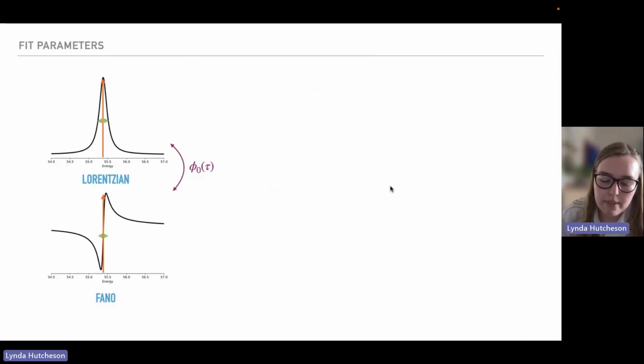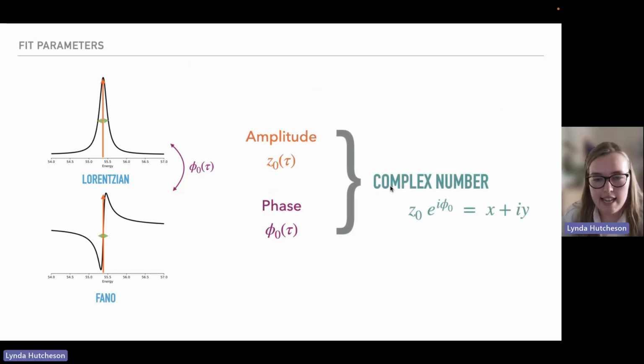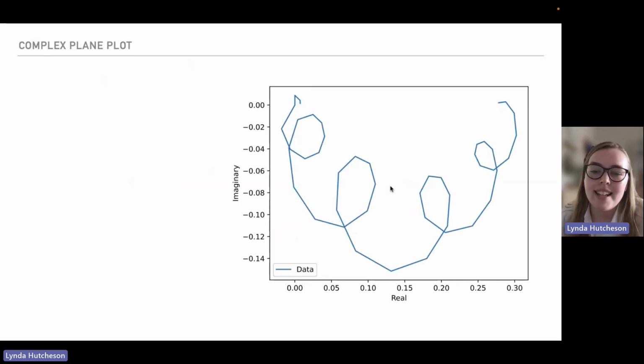And since we've also been looking at a different way to consider the fit parameters. So we have a fit for the line strength and we have a fit for the phase. But if instead we consider the line strength as an amplitude, then what we have here is a complex number. And we can plot these things on the complex plane. So rather than having 2 separate plots as a function of time delay, one for the strength and one for the phase, we can have a single plot in the complex plane. And doing that, we end up with this.